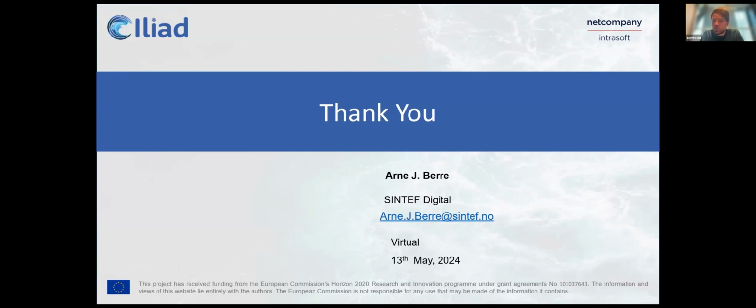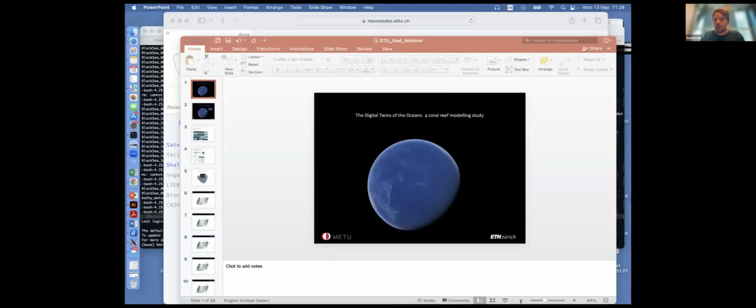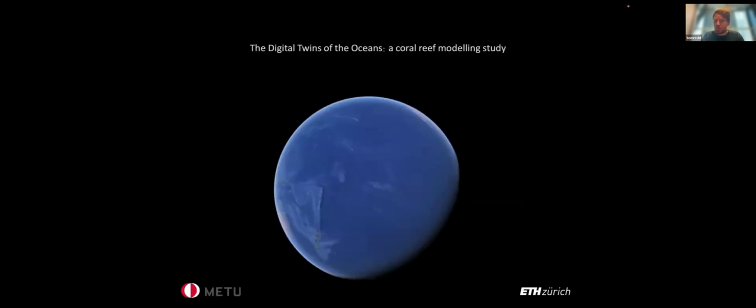So the third and final speaker that we'll have today is Dennis Disa. Dennis has previously worked on a project building a digital twin of a coral reef. Again, not part of the Iliad project, but we wanted to also show how there are lots of other people doing digital twin implementations. Denise is an oceanographic modeler, so handing over to present the work that you've done previously. Thank you, Denise.